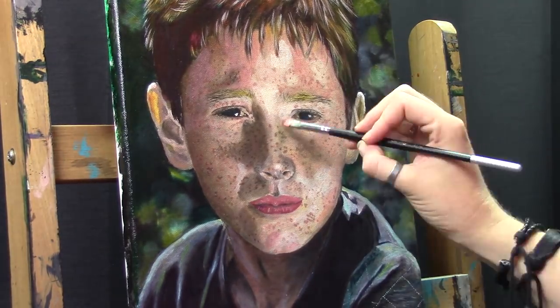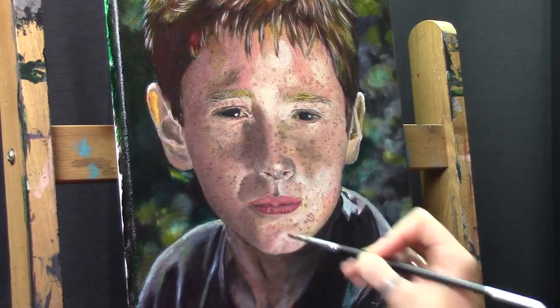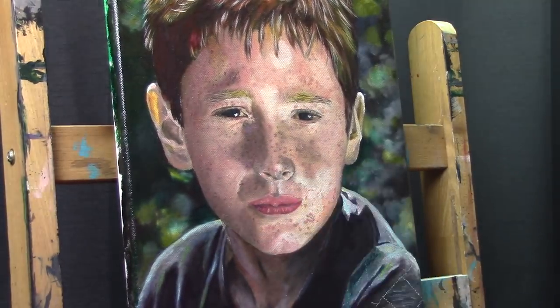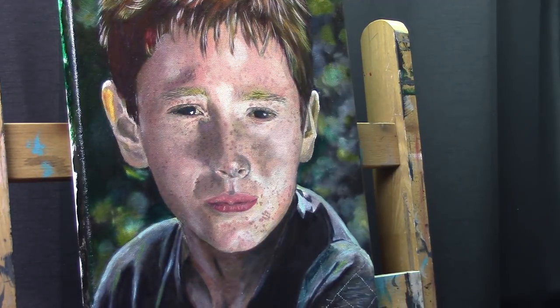But as you may notice, those areas are quite a bit smaller than before. I'm just glazing a little bit of color here and there. And I'm chasing the colors a lot because I want to have some lights and some darks and those nice transitions. Those are very important in this stage.